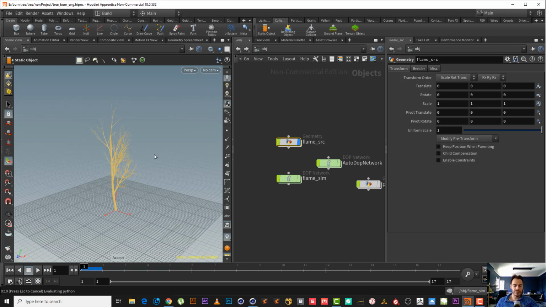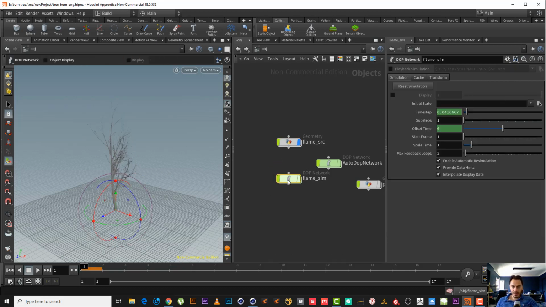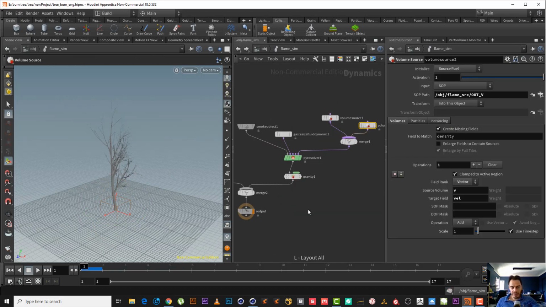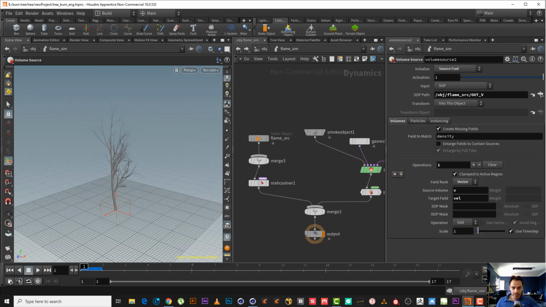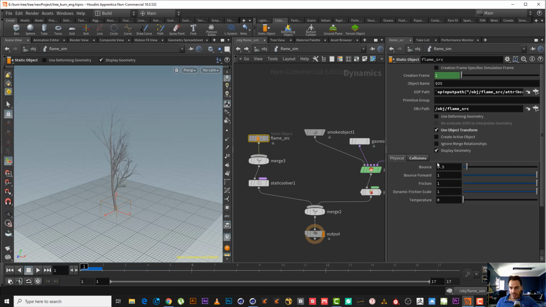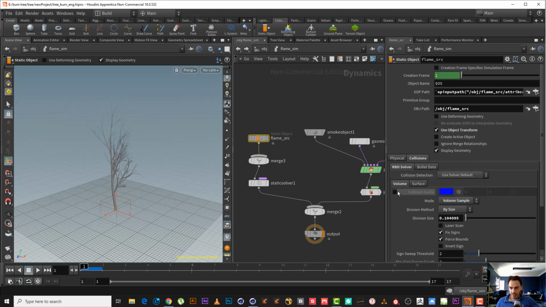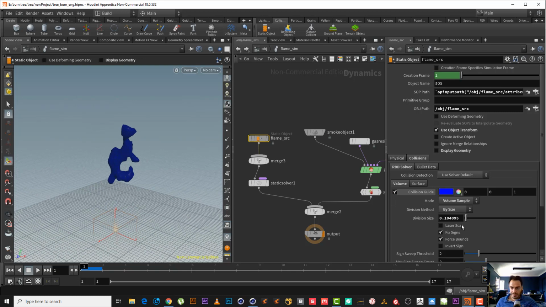Yeah, hit enter. That's it. Flame inside, hit L to layout, and just let's check the collide, hide this.